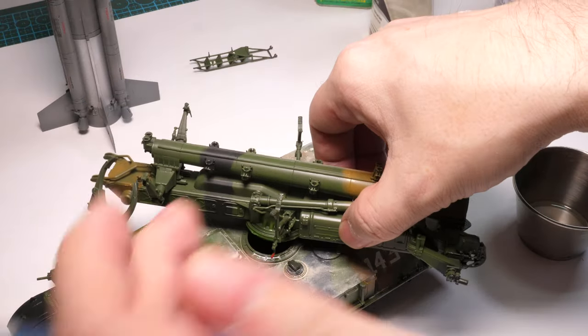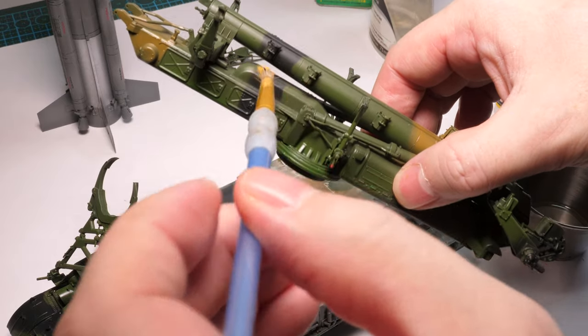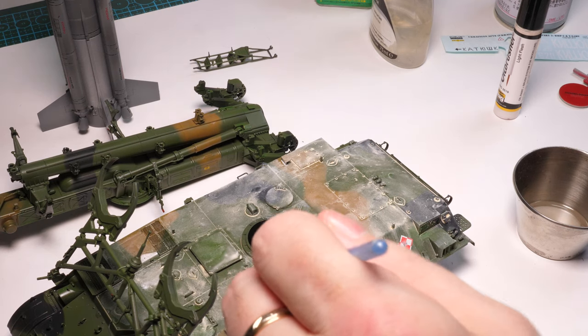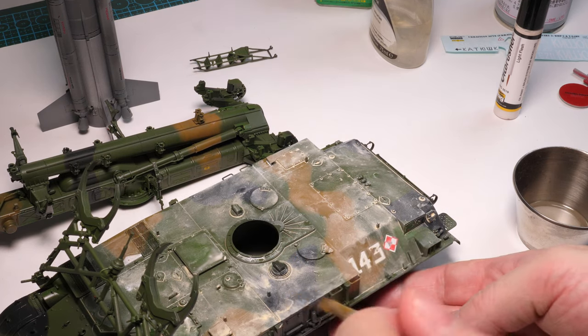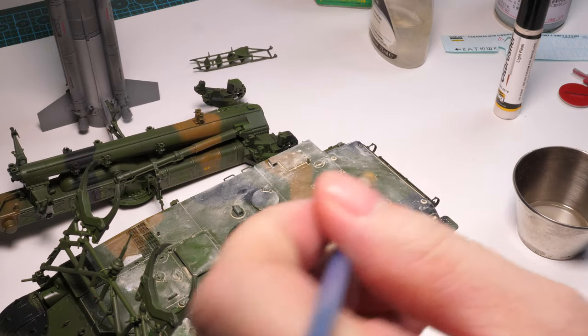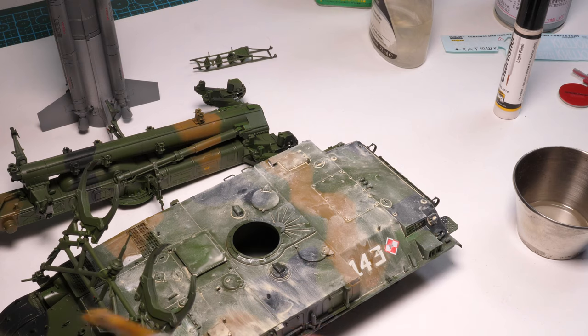the rocket launcher, this is a headache to do. There's just so much, and when you do this fading, what is immediately obvious is areas that you've missed. So you want to get a pretty good consistent coverage. Continue to examine your model.